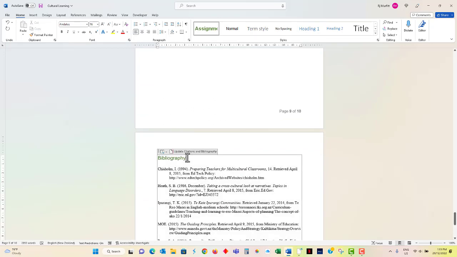And you can also include the heading for bibliography if you wish.